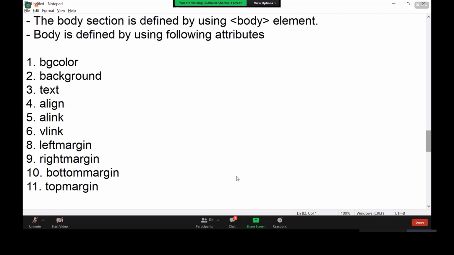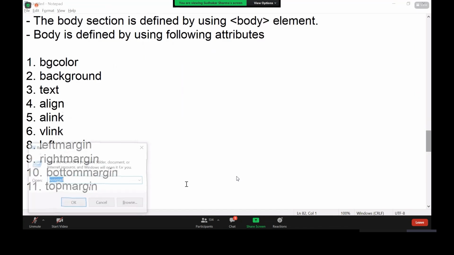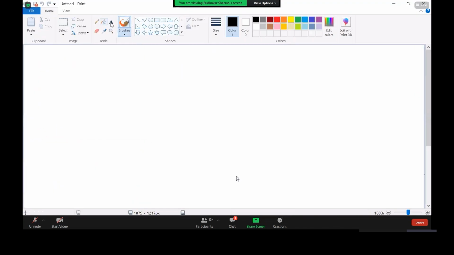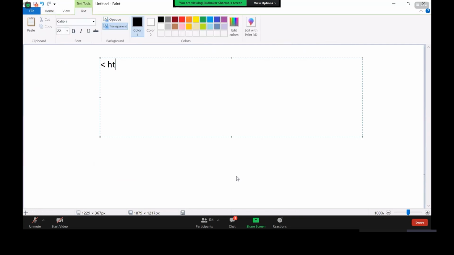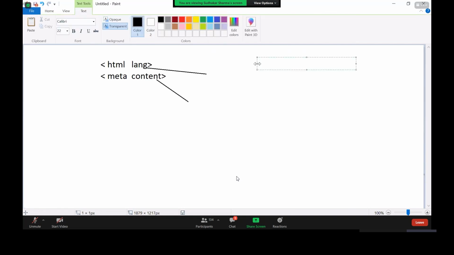One important point I have to tell you. You need to know this point, so let me show you clearly. Actually, many times people have a confusion. Suppose I have written here HTML. In that I have written lang. So I have written some meta. In meta, we have used so many, like content, like name and all these things. Now here people are generally a little bit confused. What should I call this lang and this content? Actually, there is a confusion. People have a confusion between property and attribute.